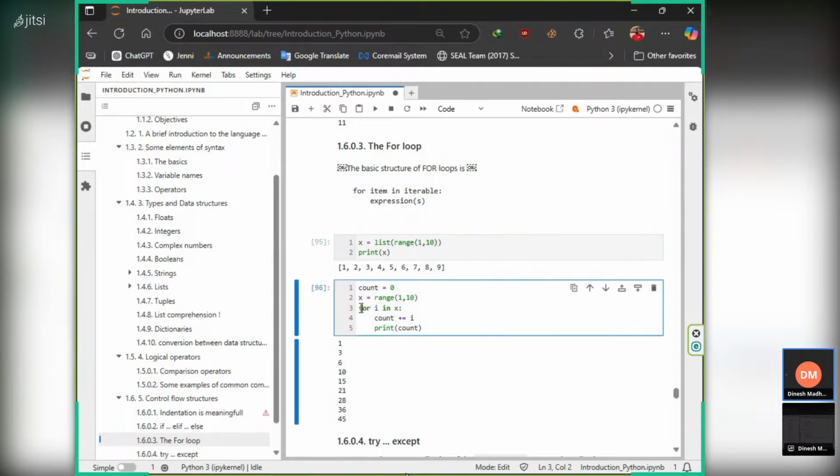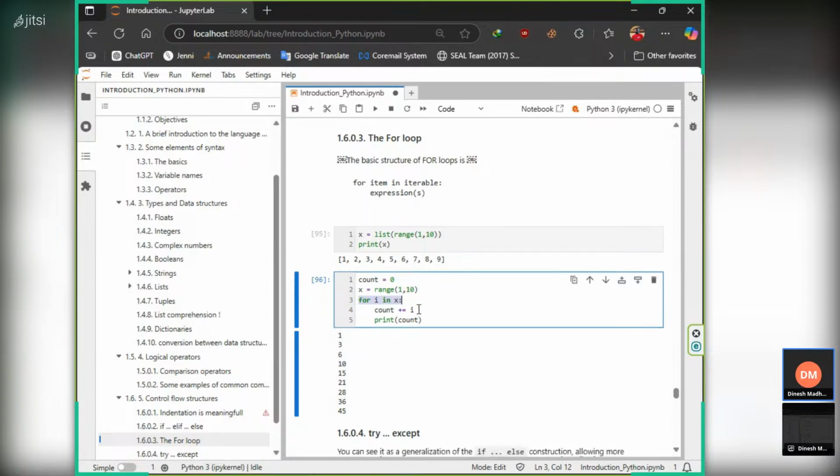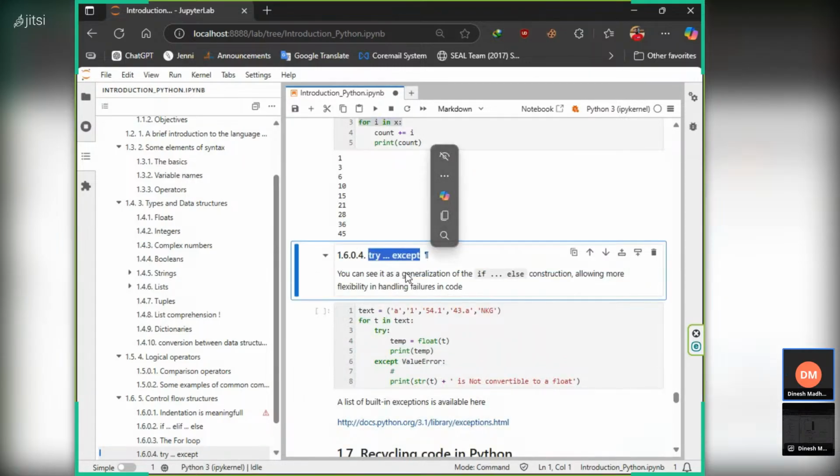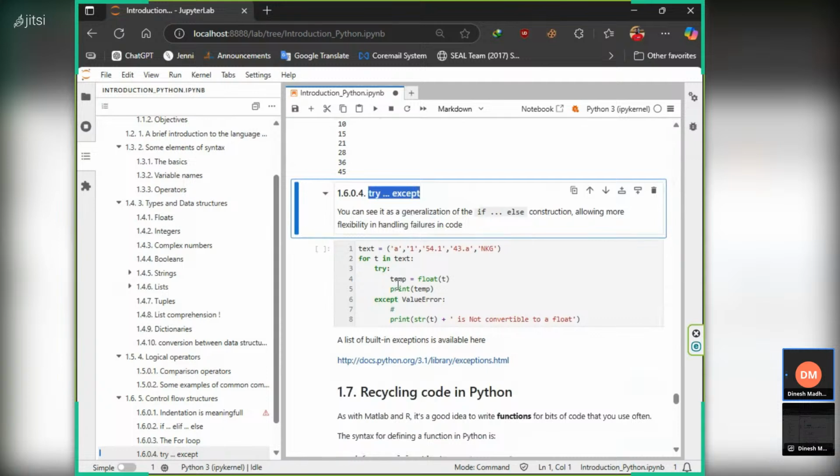Here you have to think about the looping structure of the for. And then try and catch. This is exception handling. You have to try this, whether this is true or not. If you cannot handle this, it is exceptional. When you are developing code, if the code crashes, it will give you something saying this is crashing.